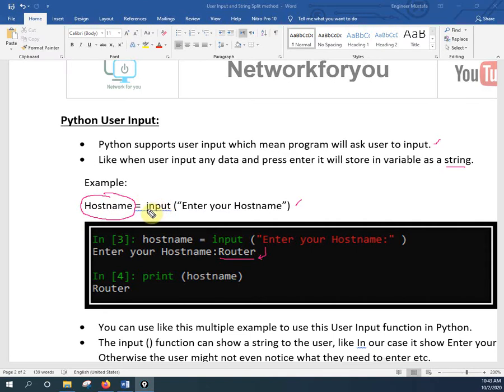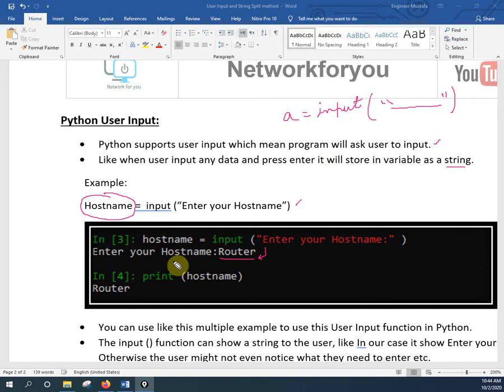The basic thing you want to remember here is how you define the user input function. You need to have a variable. I will take variable A, then is equal to, then you need to write input. This is the key function. After that, whatever value you want to show, you write inside. So this is the syntax you need to follow and remember. Any confusion? Nothing, right?